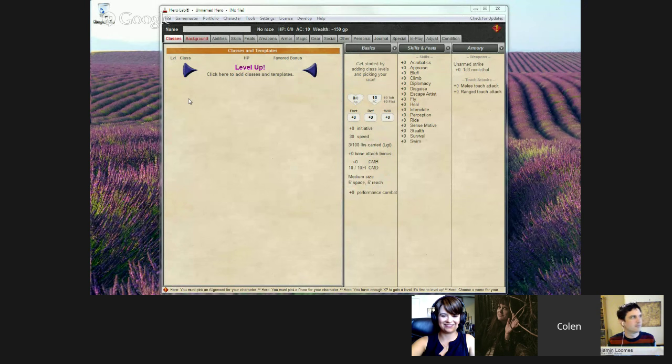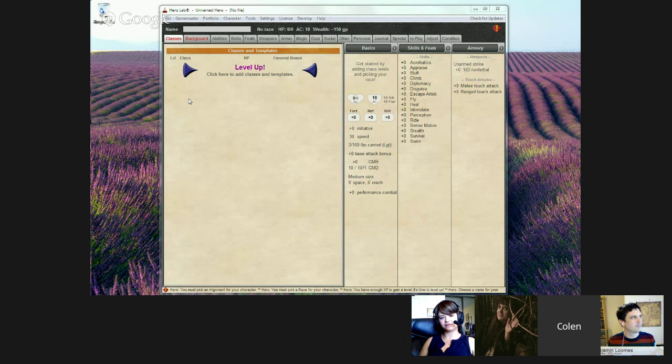Okay, so the basics of Hero Lab. Hero Lab is a character creator for Pathfinder and a number of other games. If you haven't had experience with it yet, it lets you build characters and NPCs, add levels to them, play them during the game. We've got Windows, Mac, and desktop apps.